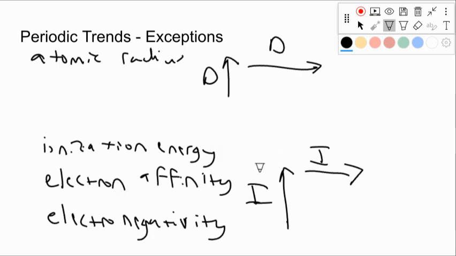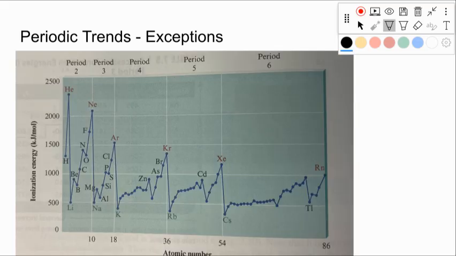But there are exceptions. Not all elements are going to decrease in atomic radius across. Not all elements are going to increase in electronegativity across. And so, especially in the F block, with your F block elements, they do some really strange stuff. So when we memorize these trends, these are what we call the general trend, but there are exceptions. AP only expects you to understand a couple of the exceptions, and you're only going to see a couple questions based on these exceptions. So this first graph is a graph of ionization energy versus your atomic number.